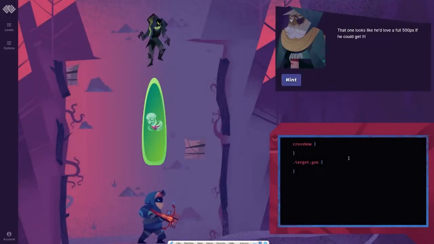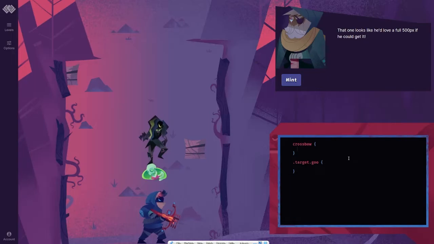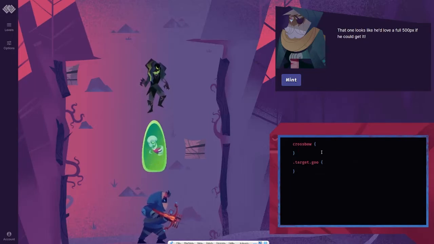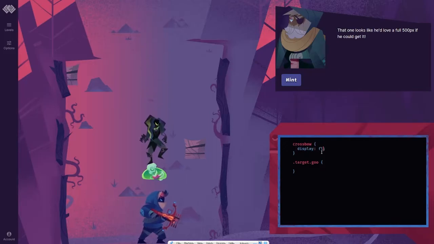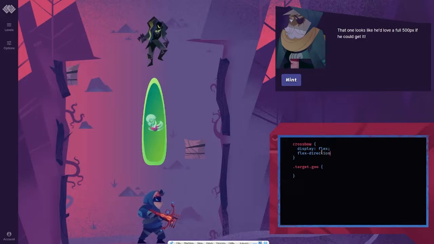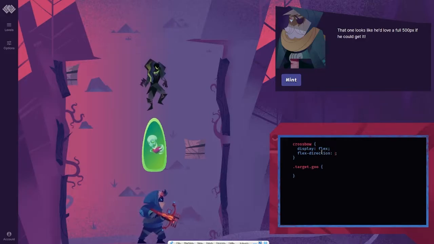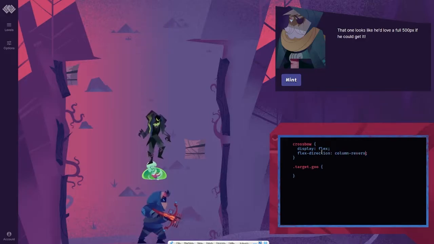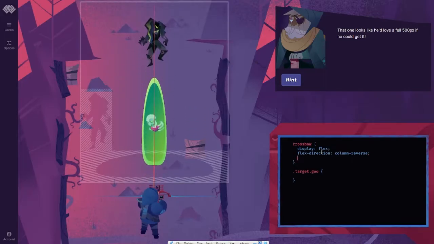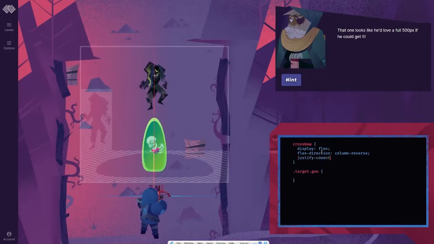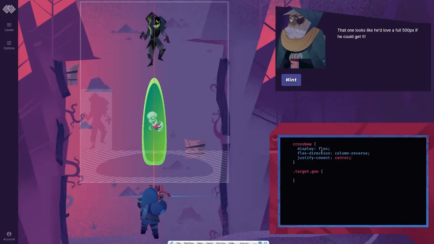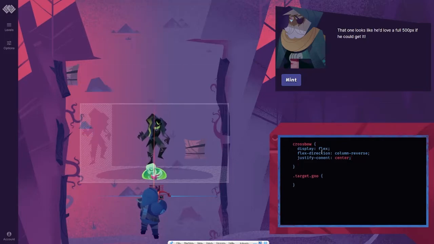That one looks like he'd love a full 500 pixels if he could get it. Sounds like he probably can't get it. But we're going to do display flex. We're going to do flex direction column reverse. And we need to get the zombie girl, so we're going to do justify content center. That's not right.